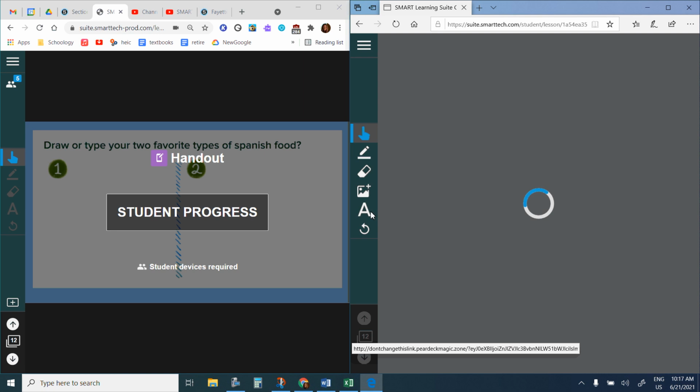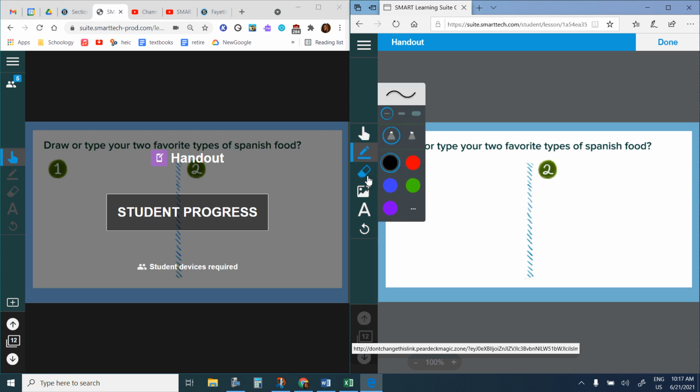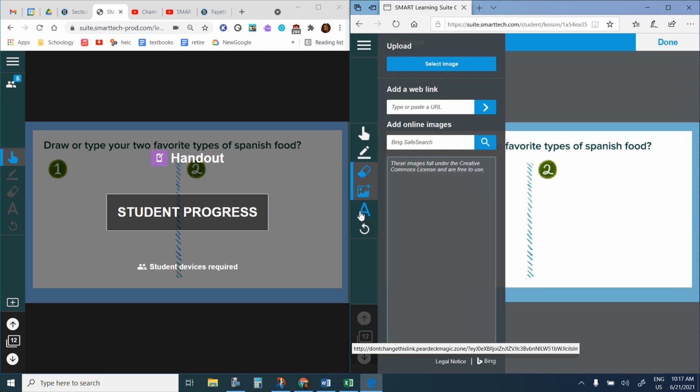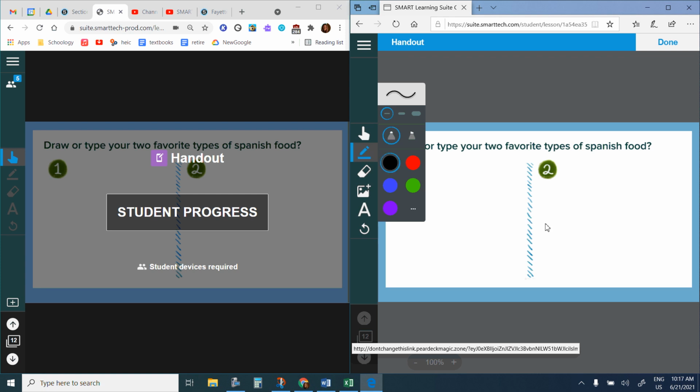and the student will now see that they have some options, with tools on the left-hand menu, where they can either draw, erase, add pictures, or add text to their screens. So in this one, they have to draw their favorite food. So let's take a look. I'm not a great drawer, so we'll see how this goes.